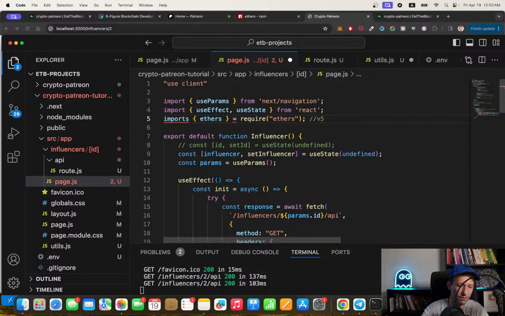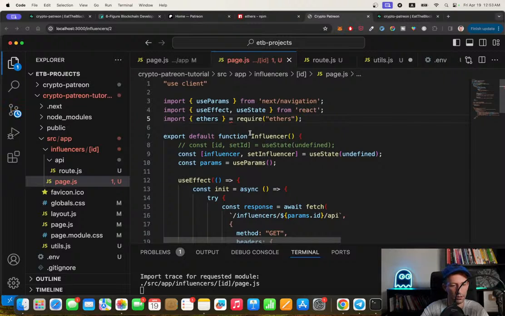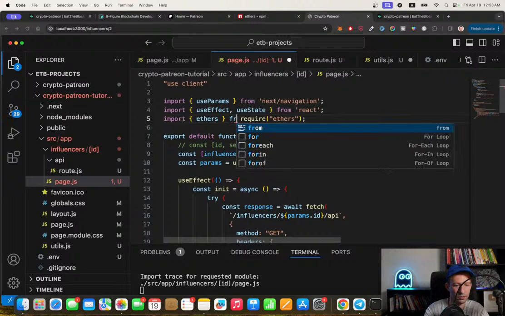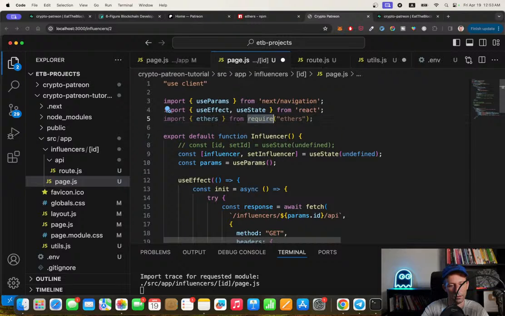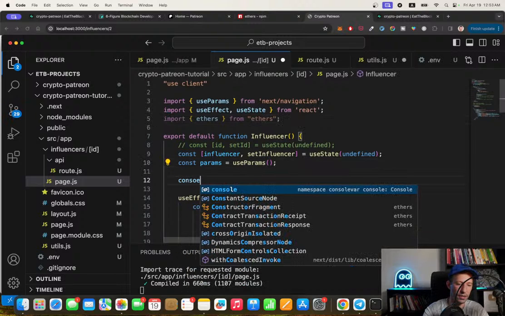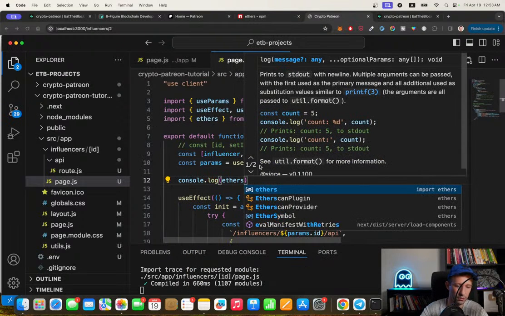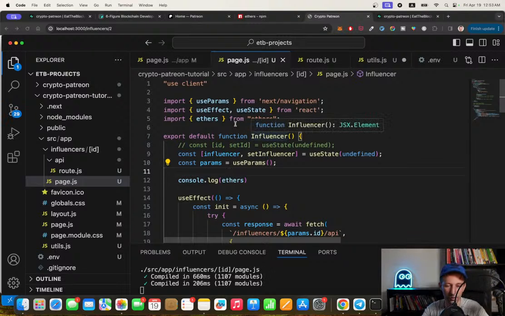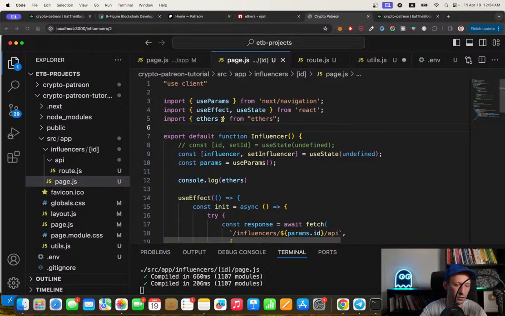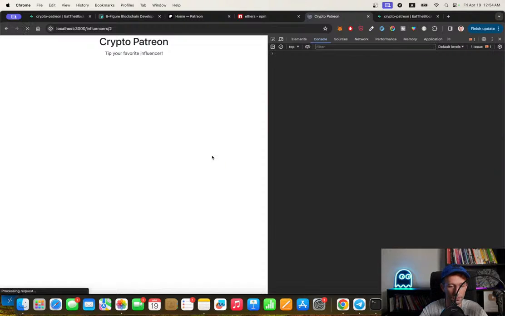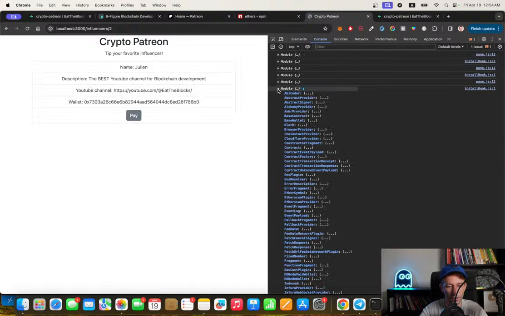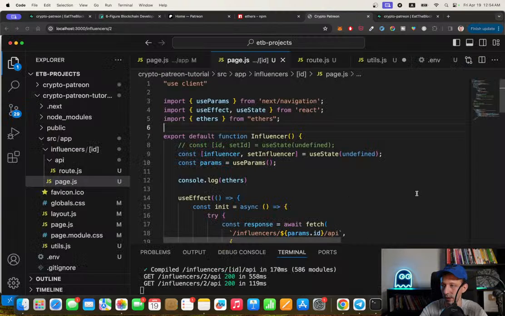I think for V5 we import it directly. Let me see. In the documentation, it's a bit misleading because sometimes you see the V4, and it's quite confusing. Okay, so here it seems like it is working this way.